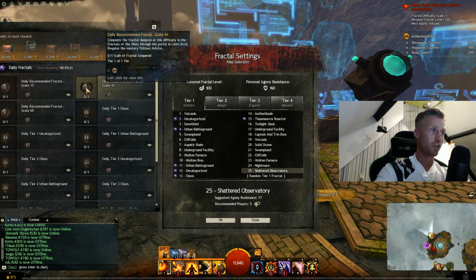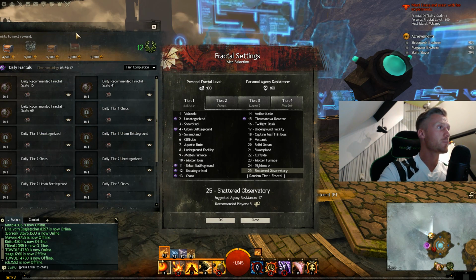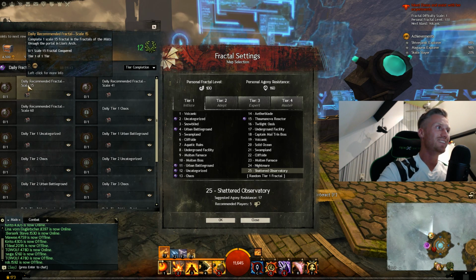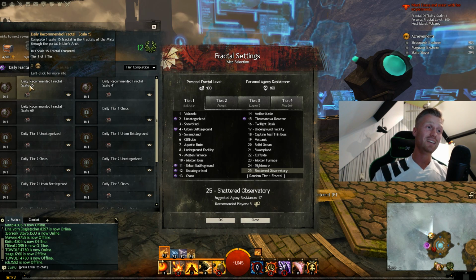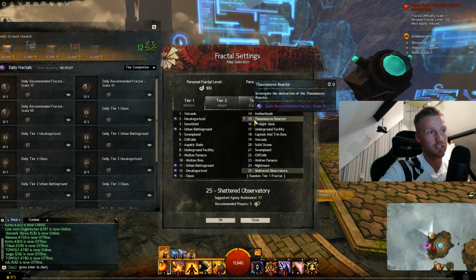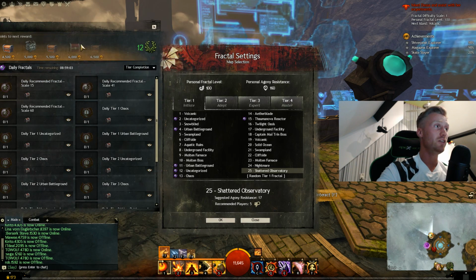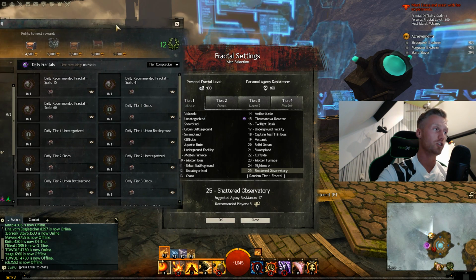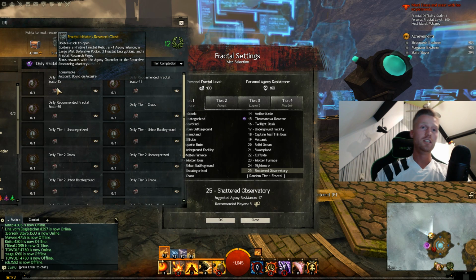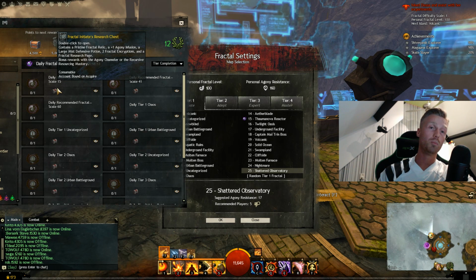Also, for example, I'm going to show you guys right now that we got daily recommended fractal skill 15. That means that the skill of today is recommended. And why? Because if you complete this one, that's this one, 15. Daily recommended fractal skill 15. If you complete this one, you get a reward chest. You can see it right here. Also, you can see what the chest contains and which items are granted if you complete this fractal.